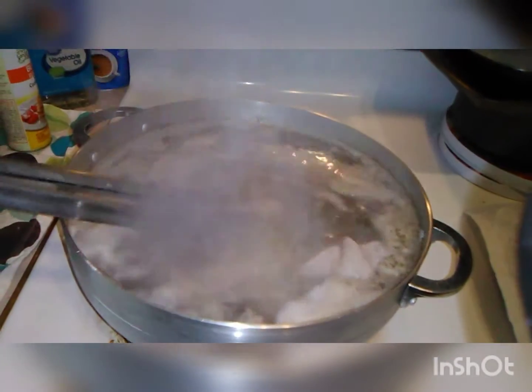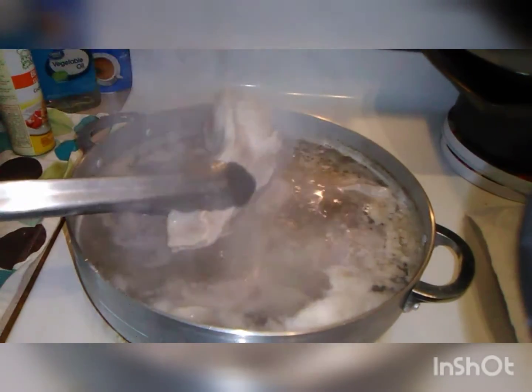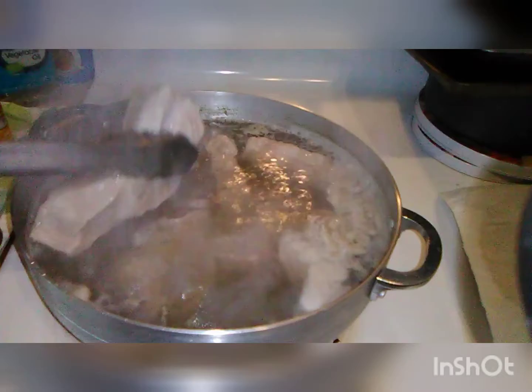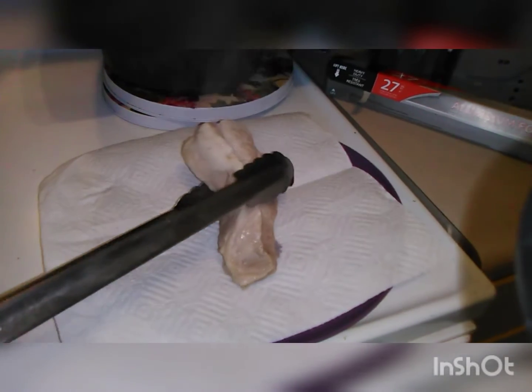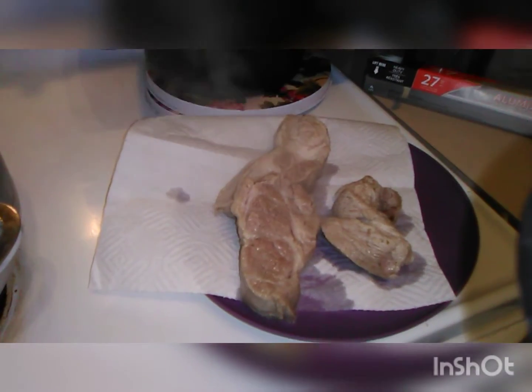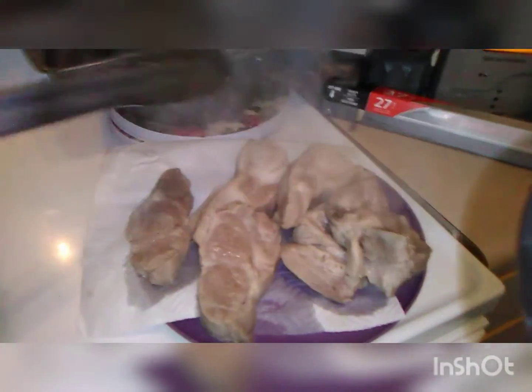Alright guys, so I'm gonna show you. My ribs are almost done. So what I'm gonna do next, I'm gonna put these on a paper plate. That way I take all the water out of them because I don't wanna put them in the marinade when they're soaking in water. So I'm just gonna let these sit for a little while. And when I know the water is out of them, then I'm gonna put them in my marinade.